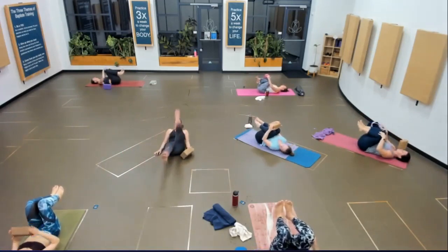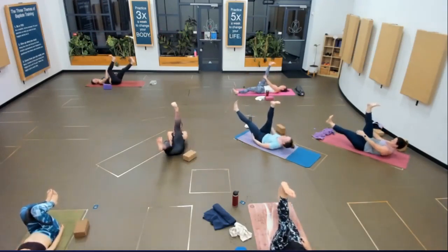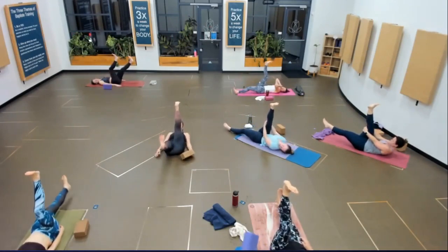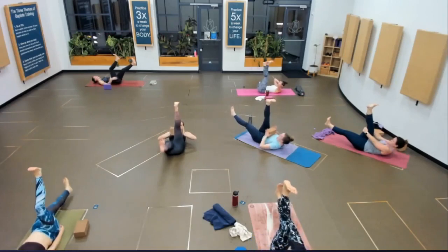We'll do these split legs now. Right leg hovering, left leg to the ceiling, not rolling your legs out. So you want to imagine that there's something pressing against your inner thighs you're hugging into. Now, how low you lower this has to do with whether you're able to keep your entire lower back on the ground. You could still press into the block, and then we're just pulsing up 10 times.